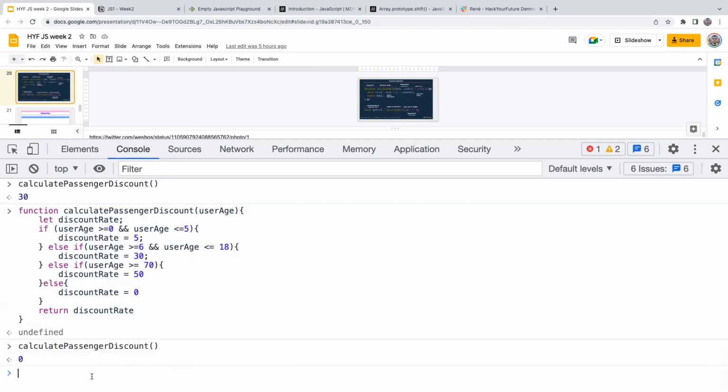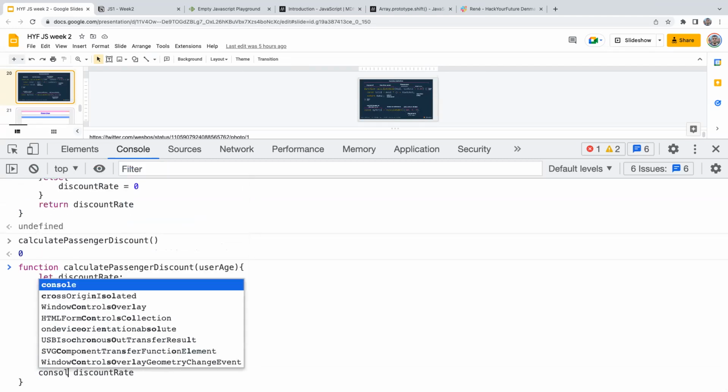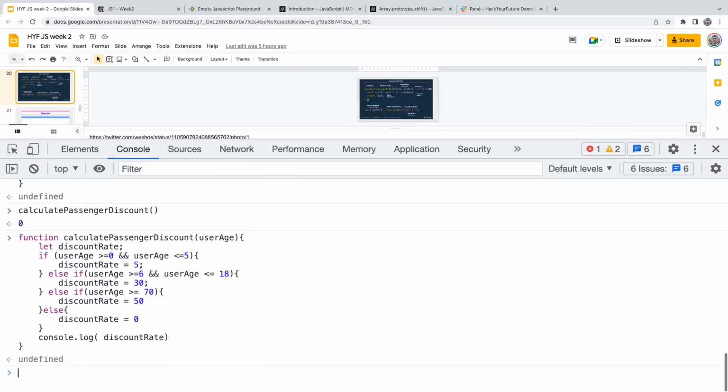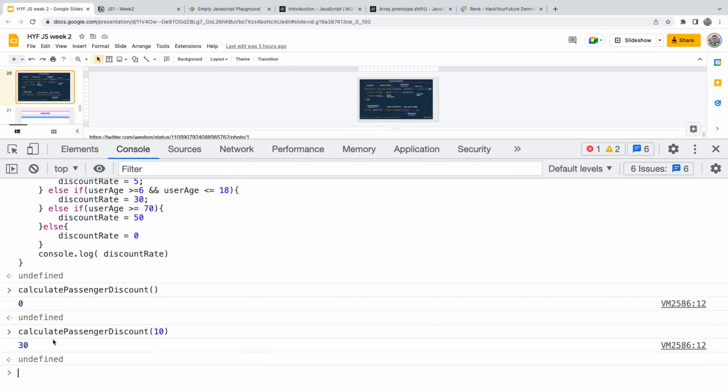We also talked about that return is not mandatory. So I can decide here console.log discount rate. In this way, if I get discount rate, it printed 0 and undefined. Do you get now why this is happening? Console log printed me 0, or let's provide a number just to be fair.